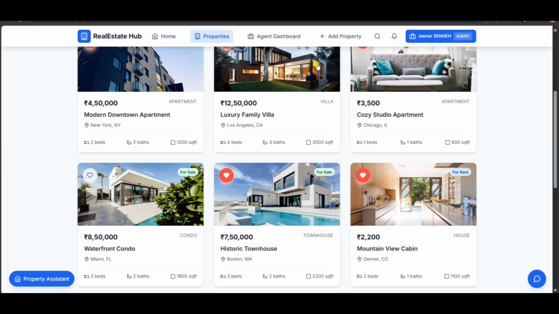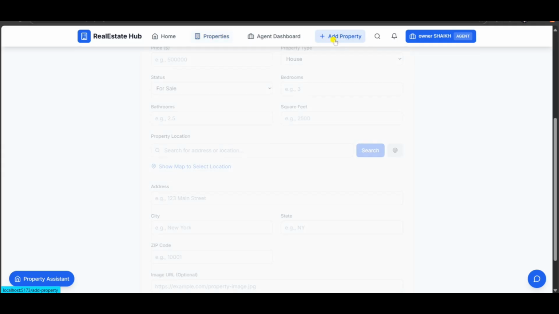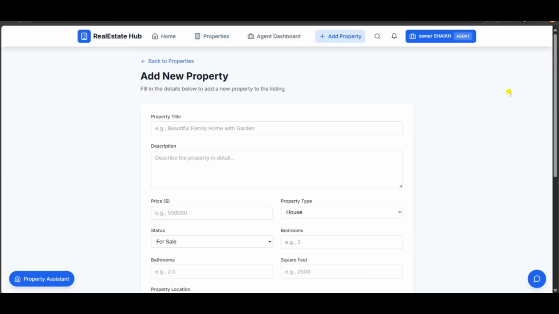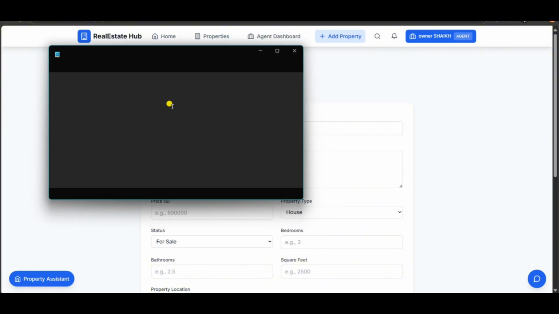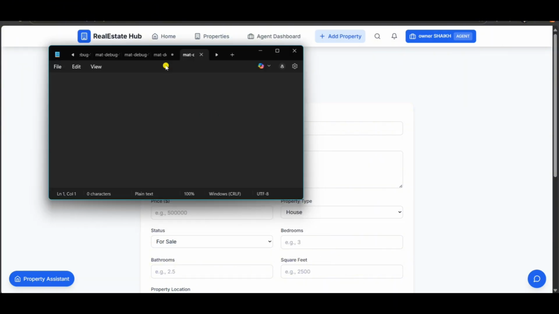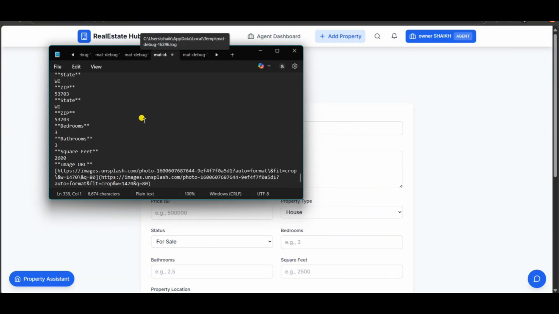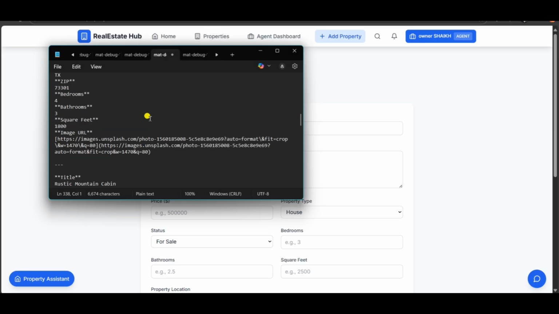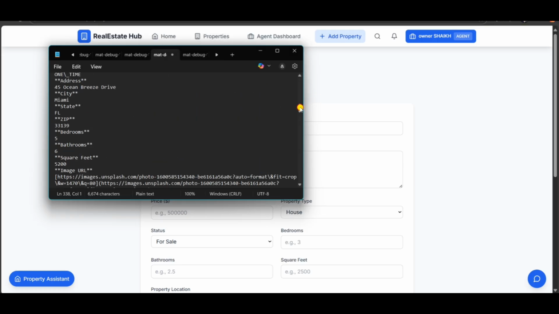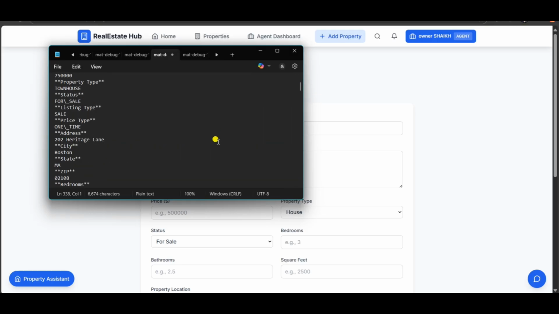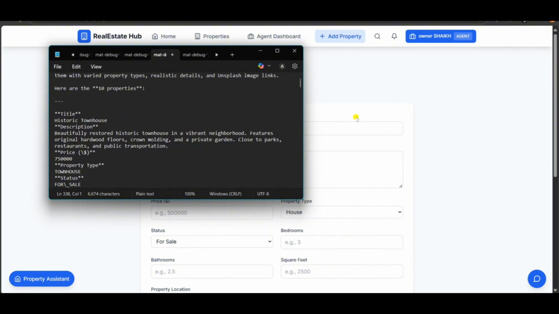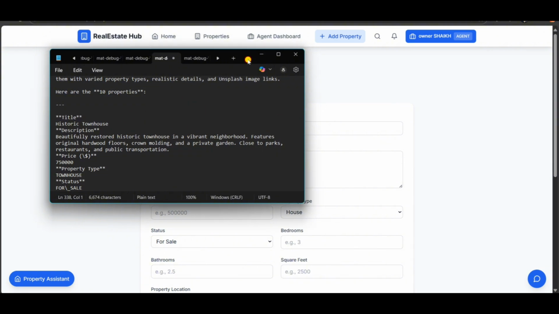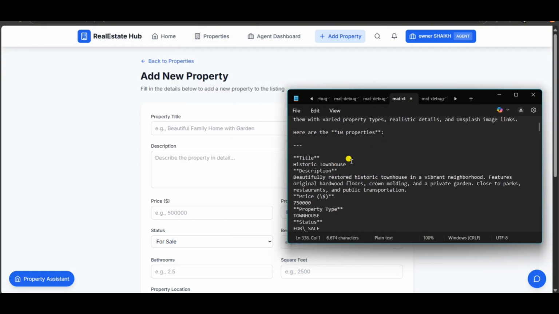Now let's log in as an owner, guys, and we are logged in as an owner. We can see all the properties right now here, and we can add our properties into it. Let's add some demo properties, and I have some demo credentials or fillers listed down here.